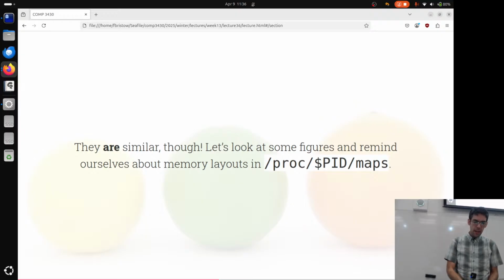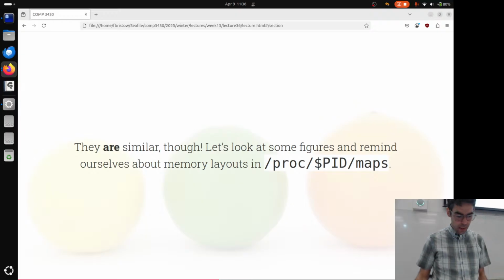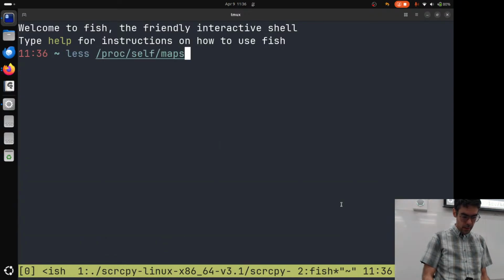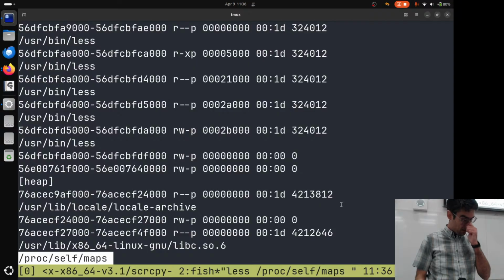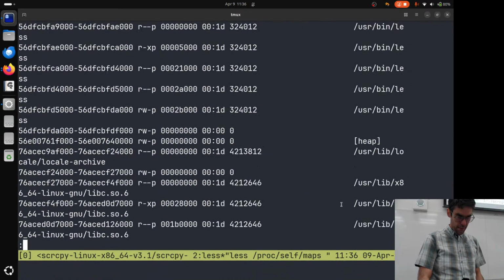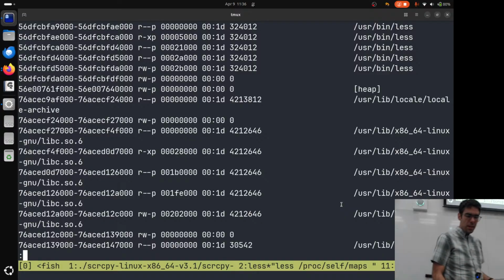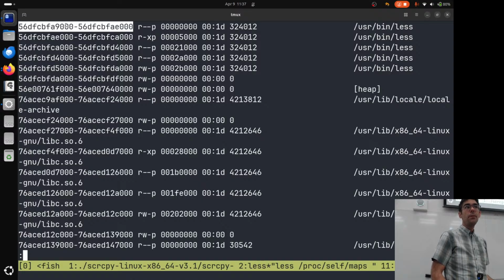I want to take a look at this file, proc maps, and take a look at some of the things that we have in our file that represent the address space layout of a process. So I'm opening up here proc self maps, and this is showing us the address space layout for the running instance of the program, the pager less. And some of the stuff that we can see is that we are allocating parts of something. We've got this giant address space, and we're allocating small parts of that.